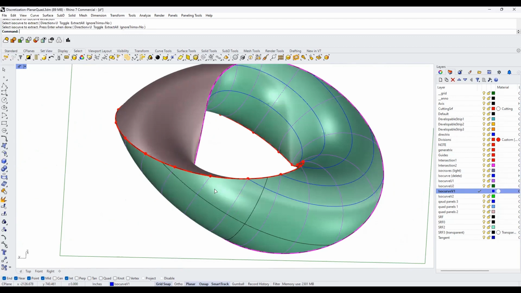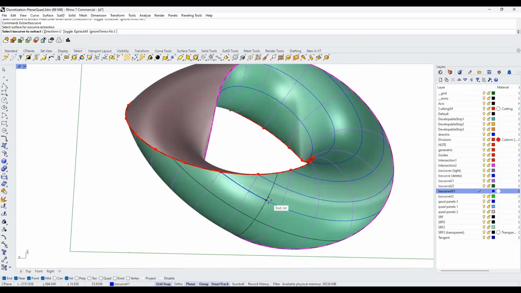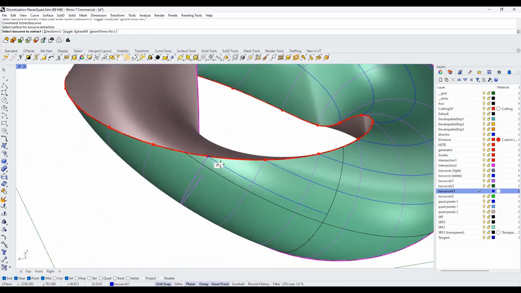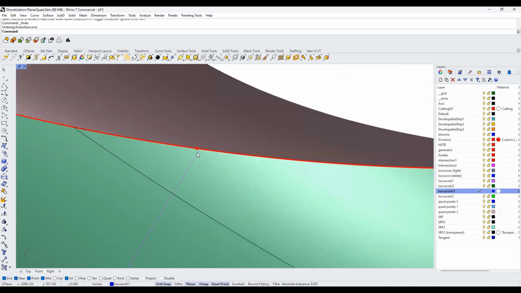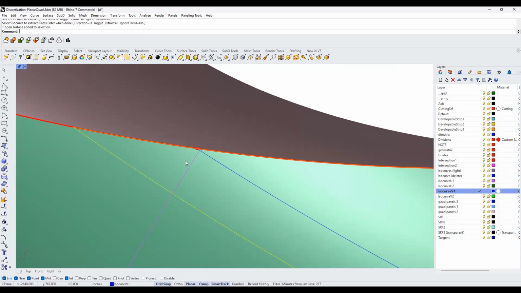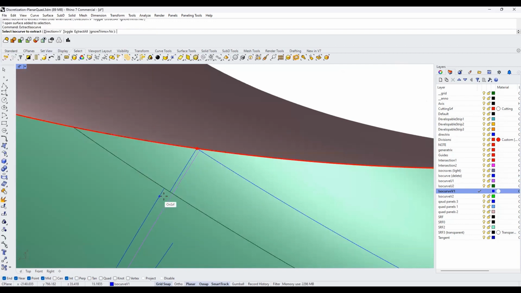Here's another seam. Careful not to miss. Look, I missed. Very important not to miss. So let me fix that one.